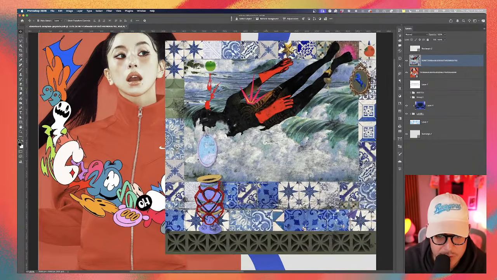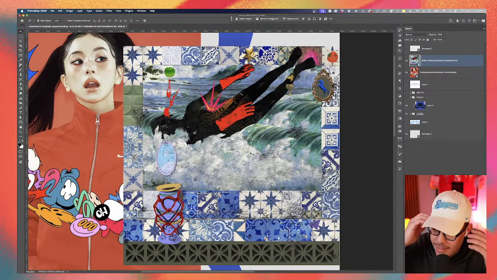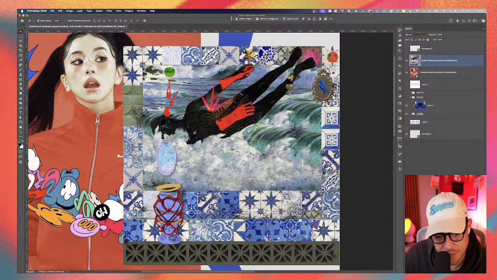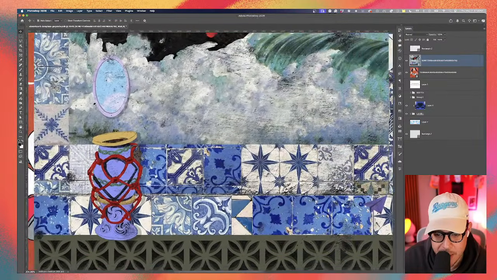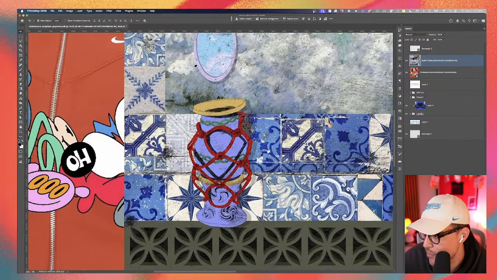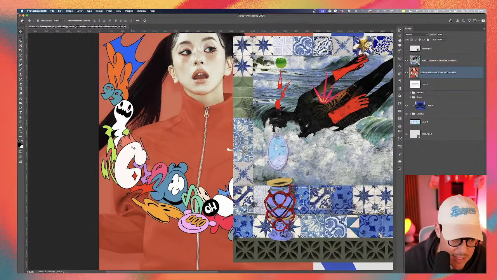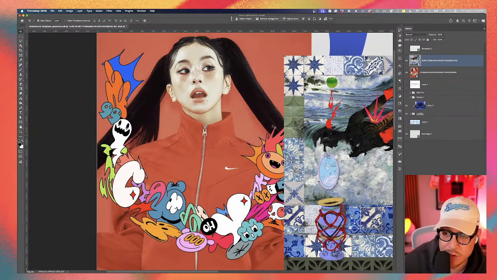But first of all, I love how raw this image on the right is. At least for me right now, I feel like this kind of cross of very textural art that feels like, I've always been inclined, obviously, to heavy photography references or things that feel like real world, like this tile back here. But then having these painted elements on top of it, to me, is beautiful. And then the same thing with these other elements that we're seeing here that are more like hand drawn on top of the photo. I feel like that's beautiful. And I want to do something like that with this.